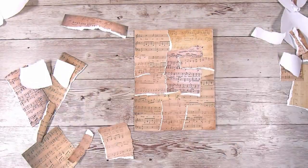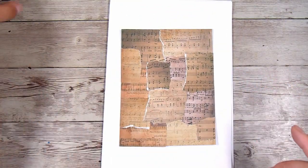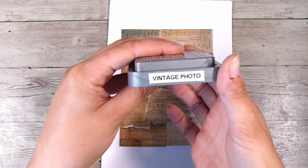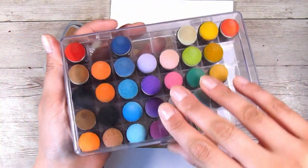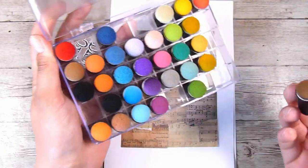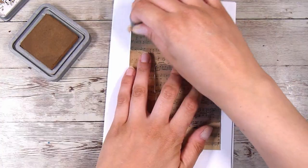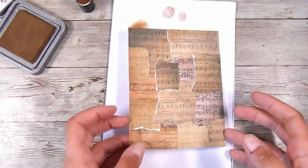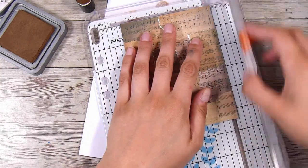And here's where the truth comes out. I popped away from my desk and I had another job to do, and a gorgeous little helper helped themselves to adding some inks onto my first background. So the one that you're seeing on screen now is actually a different one. You'll notice that the pieces are in different places, but I used it out of the same scraps, and I am going to carry on with this new little page I have here. Everything is exactly the same and I did it exactly the same way.